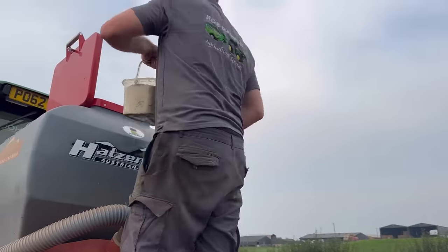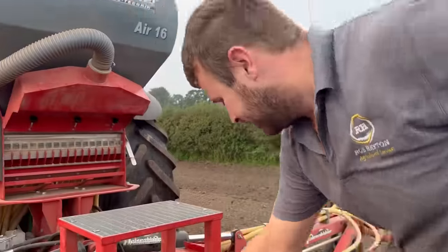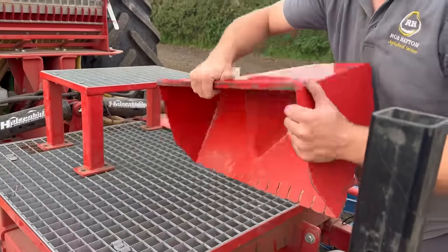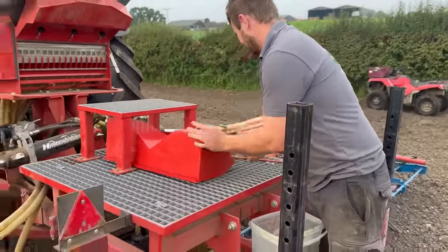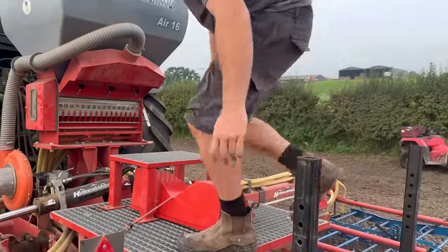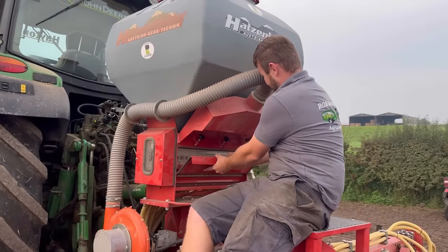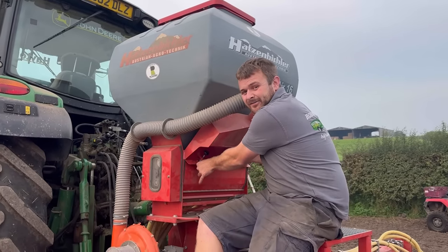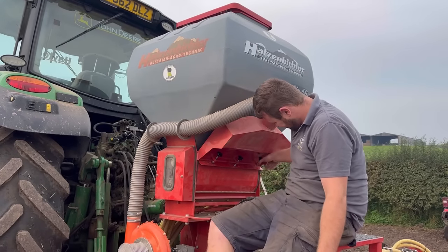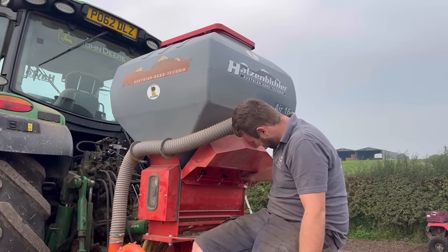Kilos of seed. Right. So we'll tell it it's done that and then it should be set up then. As easy as that, pretty much. It'd be a lot quicker than the other one. You had to time it for 3 minutes, then tell it what it was, work it out off a chart, and if it wasn't right, go and change the dial and charge it again. Bit of a faff then. Yeah, you could spend half an hour calibrating, if the seed was a lot different weight. Right, yeah. So then you got to being like, well, it's close enough. That'll do. Need to get on with it now.